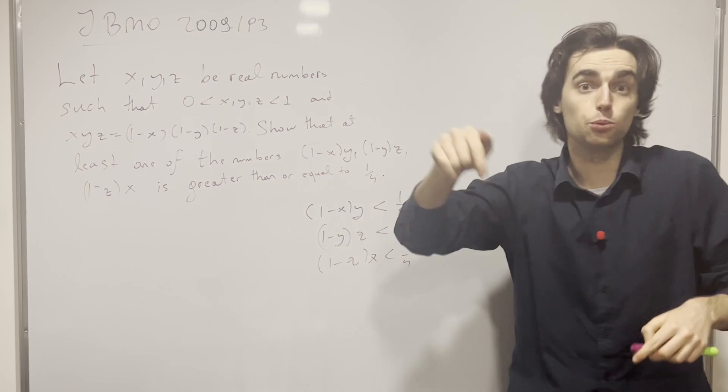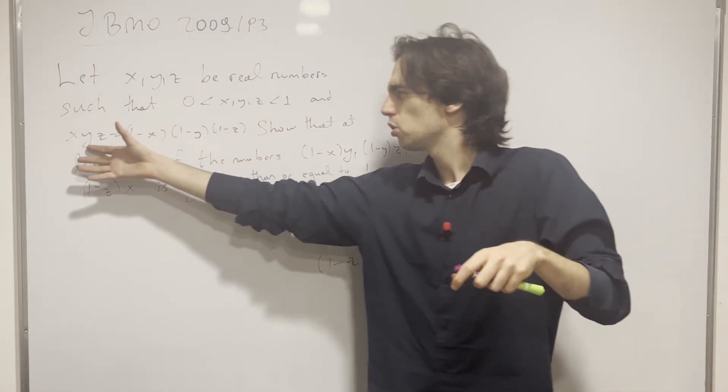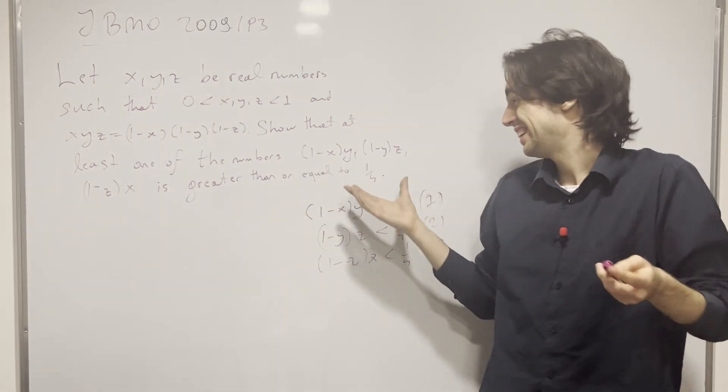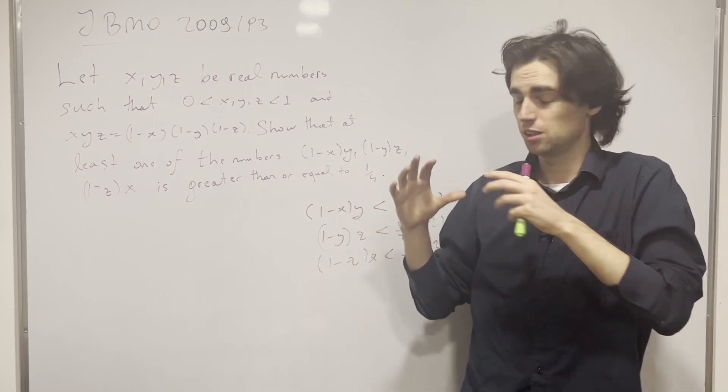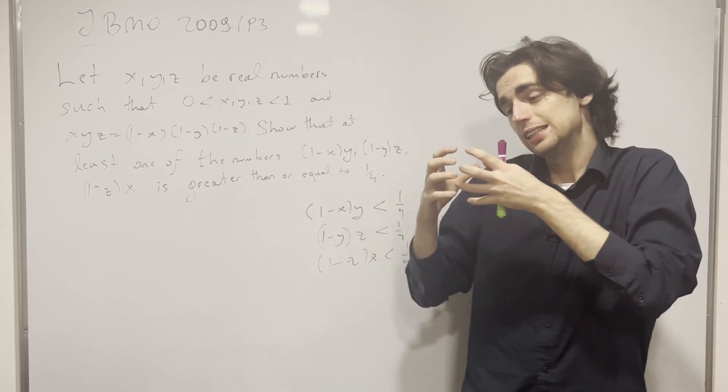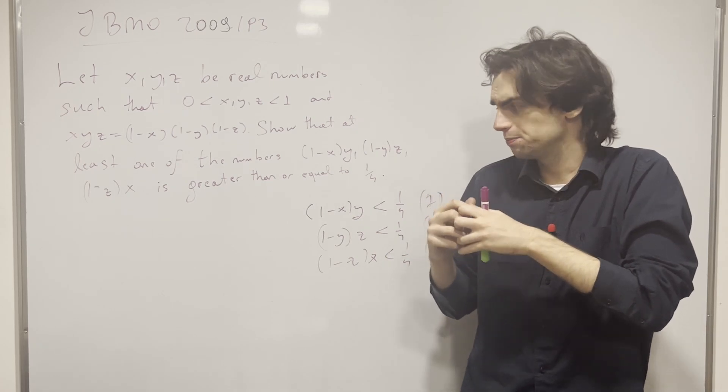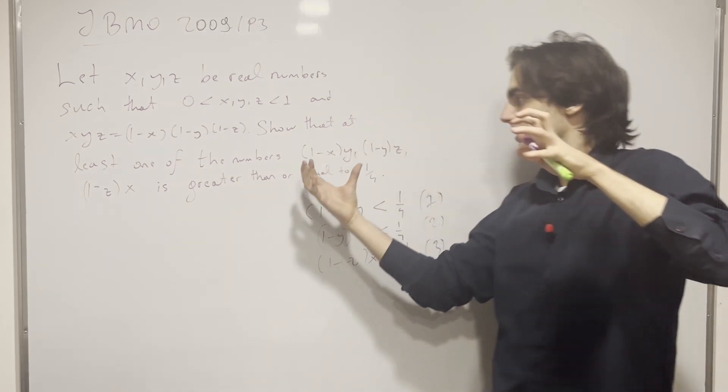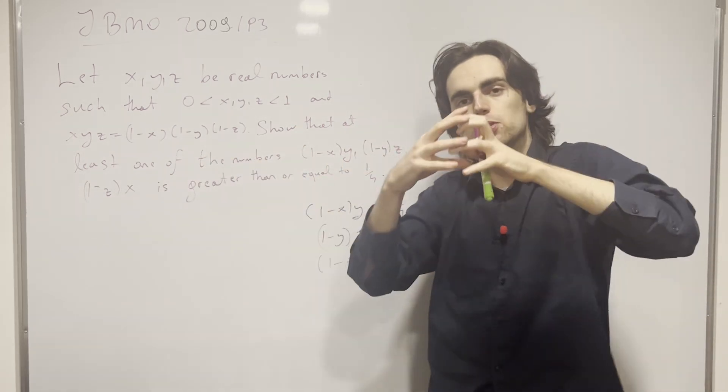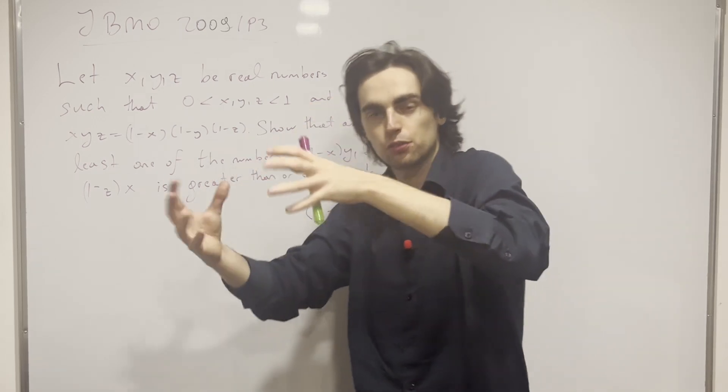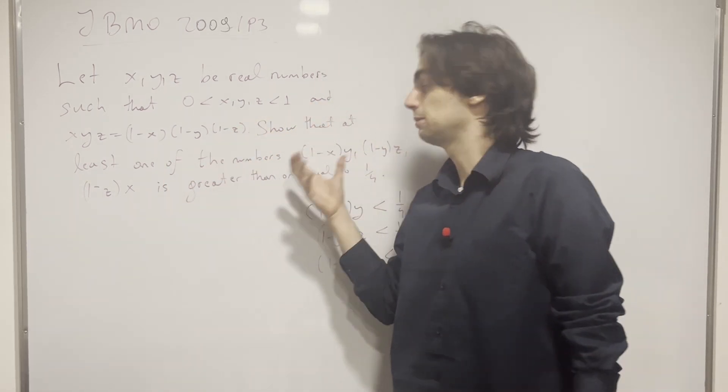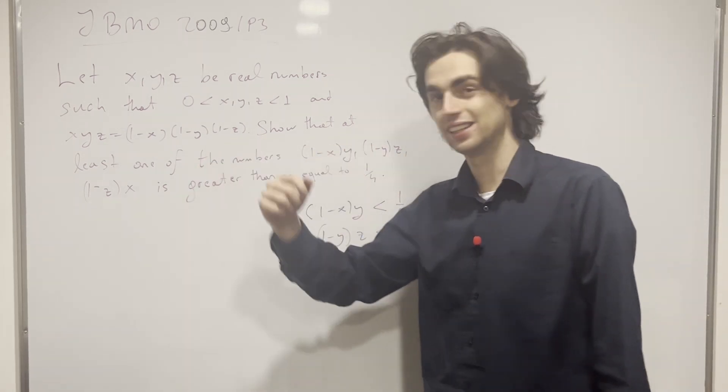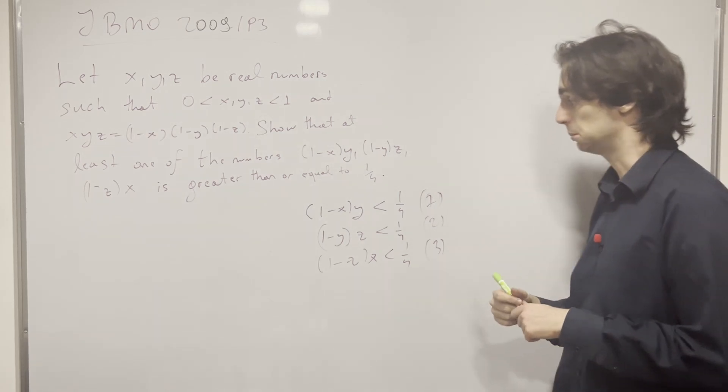Sometimes when you have so much symmetry with x, y, and z, like switching x and y literally doesn't really change much. So when you have so much symmetry, it usually means that, not usually, but sometimes it can mean you're trying to take these things that are apart, put them together and get to a contradiction or once you put them together that something must hold for at least one of them, right? And this is when you say at least one.